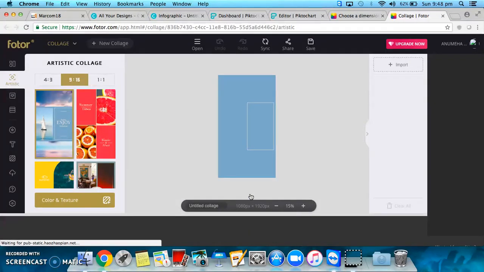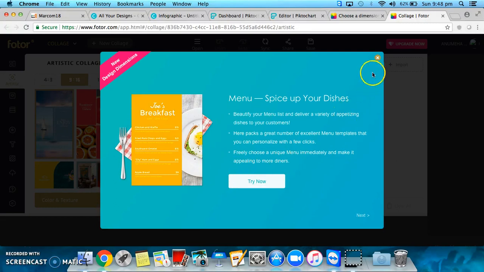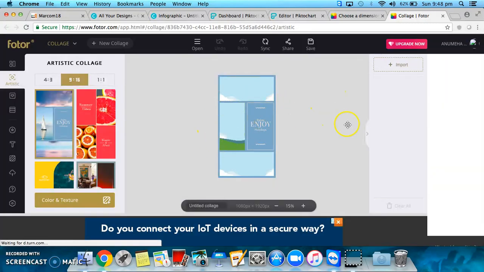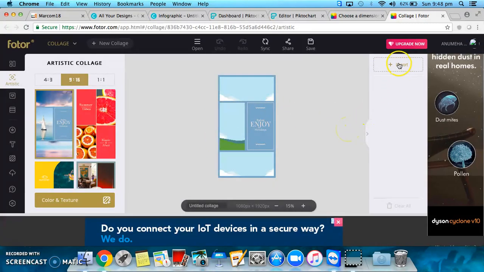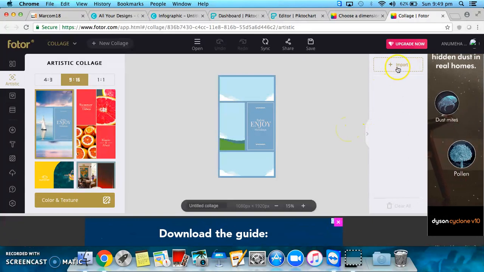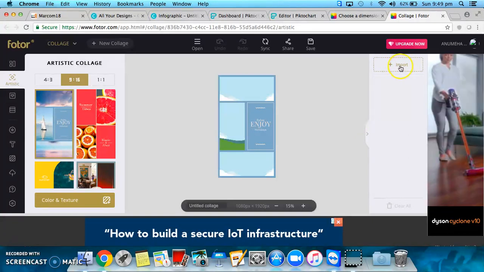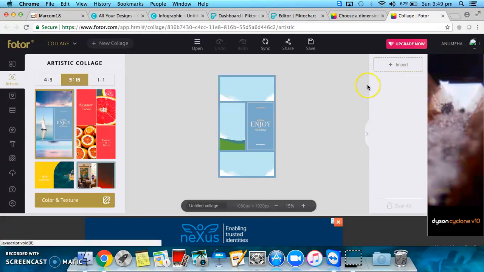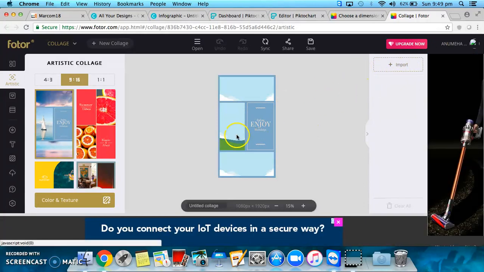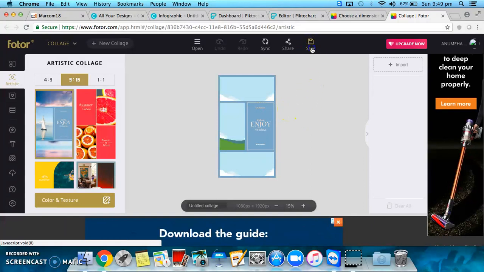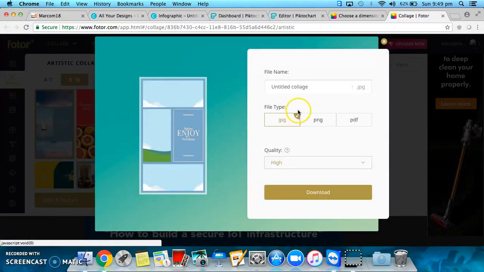All right, and again, you will get the template on your screen, and you can import your images from this button, import. And after that, you can simply drag and drop your images in this template. It is as simple as that. And once you are done, you can save your file. The moment you click on save, you can name your file, and you can select the file type and the resolution, and you can download it free of cost.